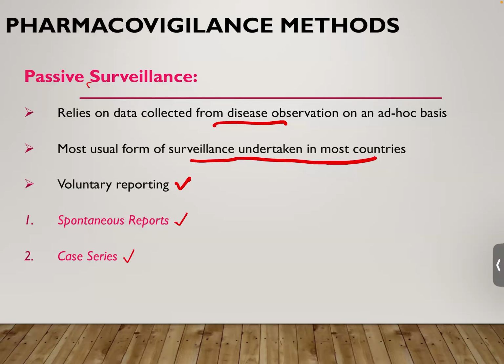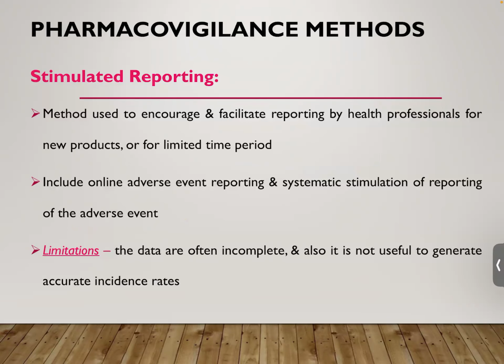Spontaneous reports means there is an adverse event or serious adverse event, they noted it and they reported it. Case series, someone designed it, that I will study cases, one case, two cases, three cases, and then like thalidomide, right? So then they published it. Now, next is stimulated reporting. Any question till now?